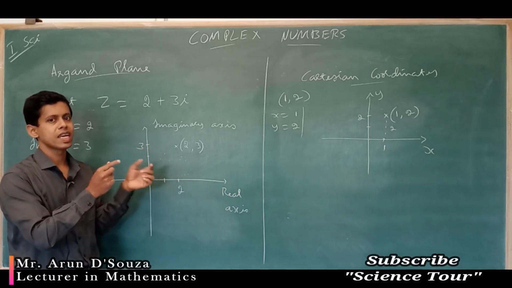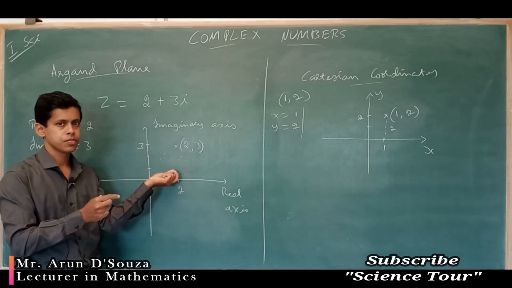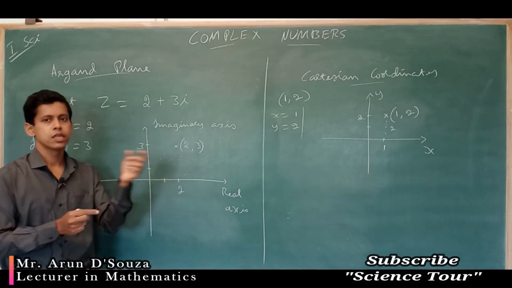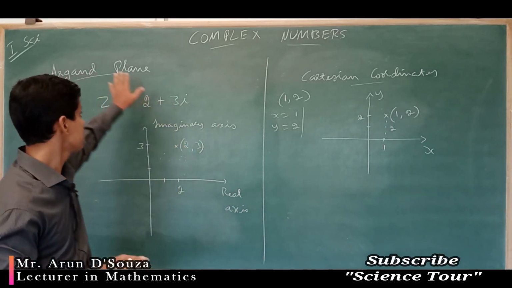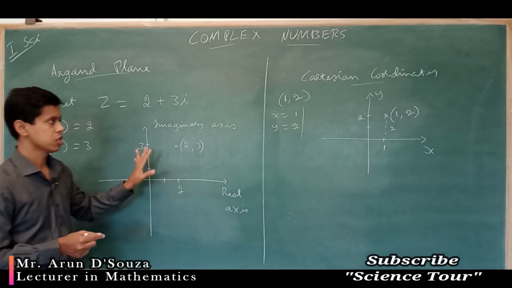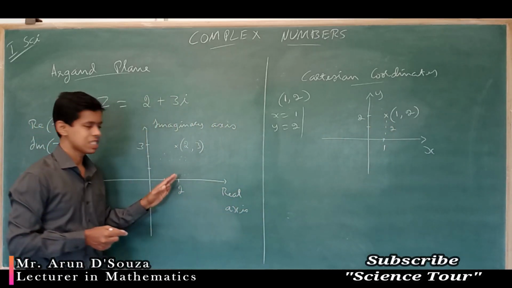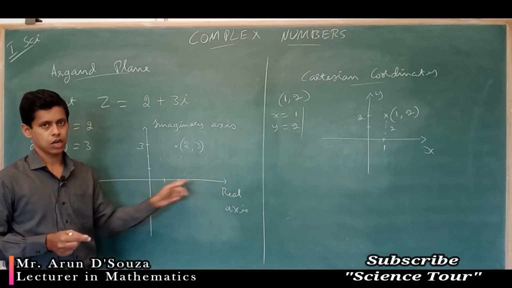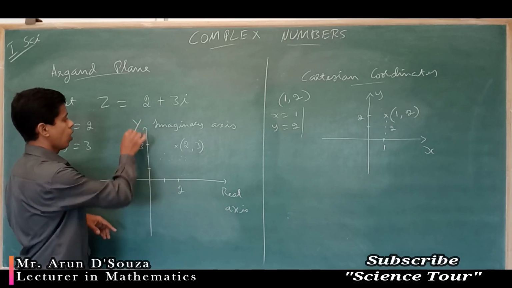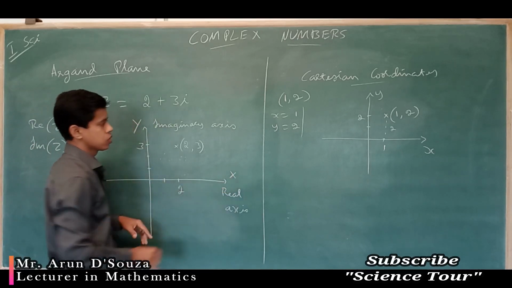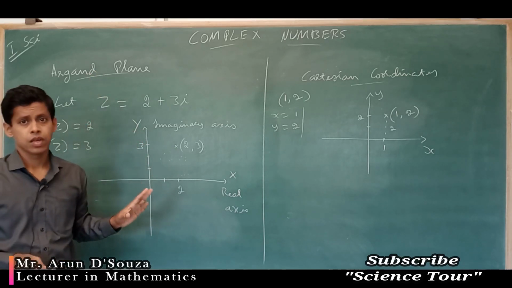So we can connect the complex number to a point. So every point represents a complex number. So every point in the Argand plane. So this is not Cartesian plane. This is Cartesian plane. This is complex plane. You have real axis along the x-axis and the imaginary axis along the y-axis. So that's how this Argand plane is explained.